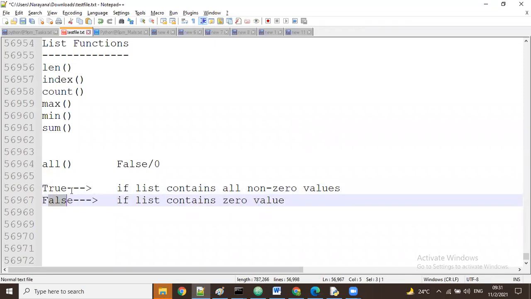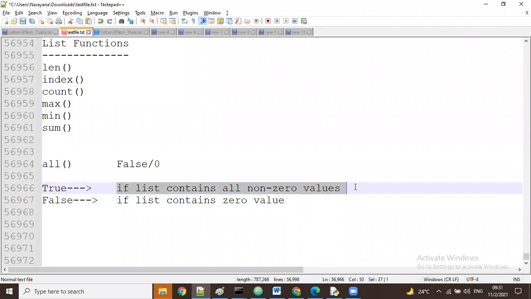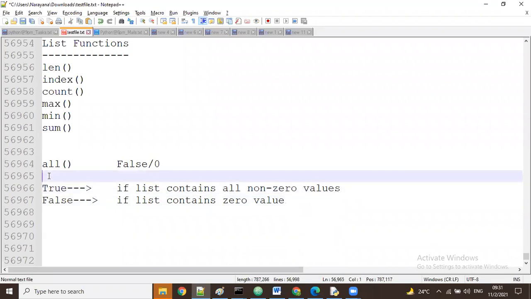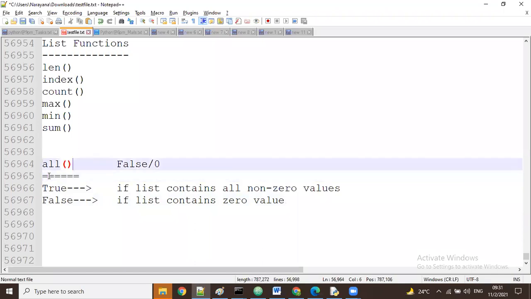So what's the proof of when it is true? Tell me now. When it is true, if the list contains all non-zero values, that is the all function. What about the any function?